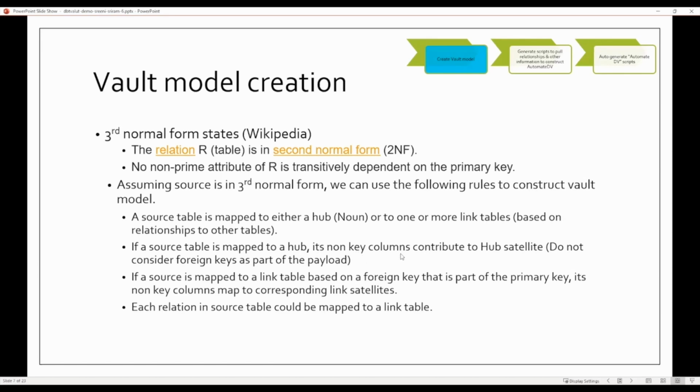The non-key columns we put into the satellite. If a source is mapped to a link table based on a foreign key that is part of the primary key, its non-key columns are mapped to the corresponding link satellites. These are very simple principles we applied. But yes, can this be automated? Sure. If you have a good modeling tool, you can auto-generate some of these models too. But we wanted purposeful modeling, given that we have a lot of spaghetti right now.